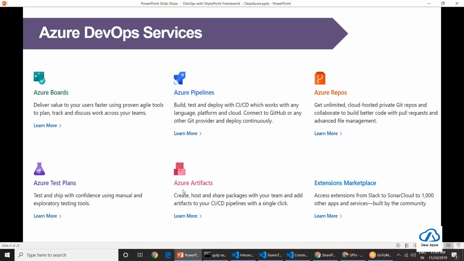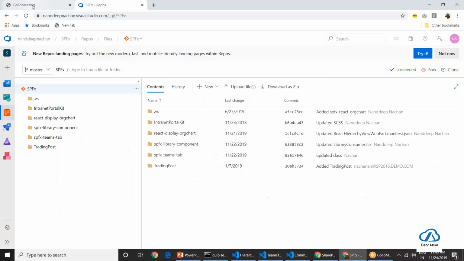Then, for example, if we want to build something which is not out of the box supported with Azure DevOps, then we have something called as Marketplace, which is available maybe as a out of the box offering from Azure, by which we can download any of the third party packages for free or by paying the amount to them. So here, maybe I can show you quickly how it looks like.